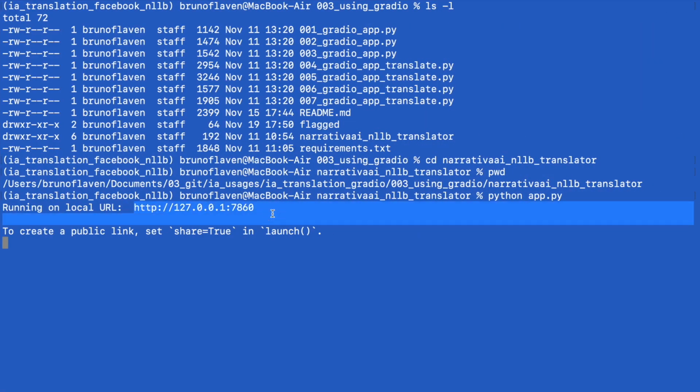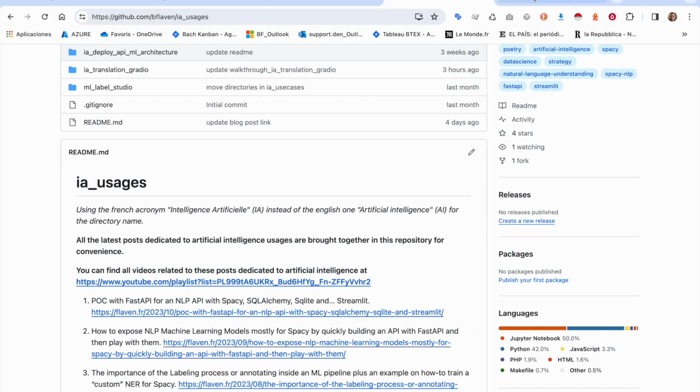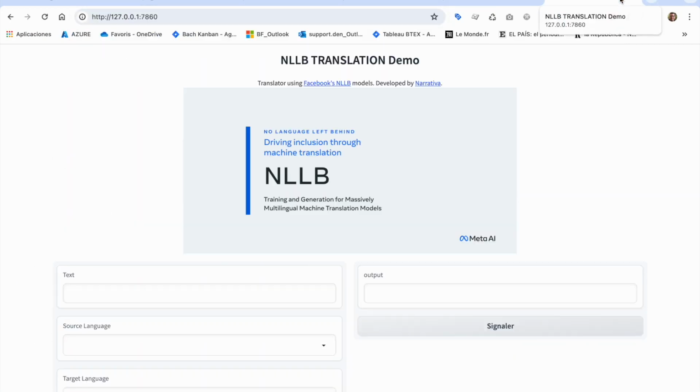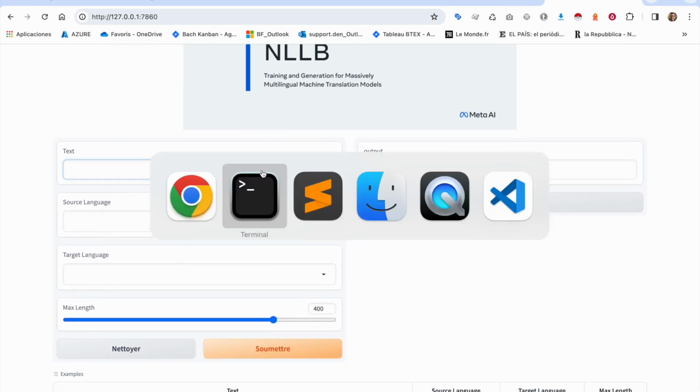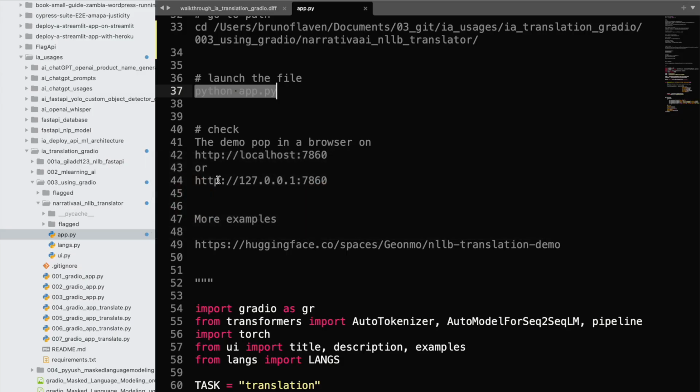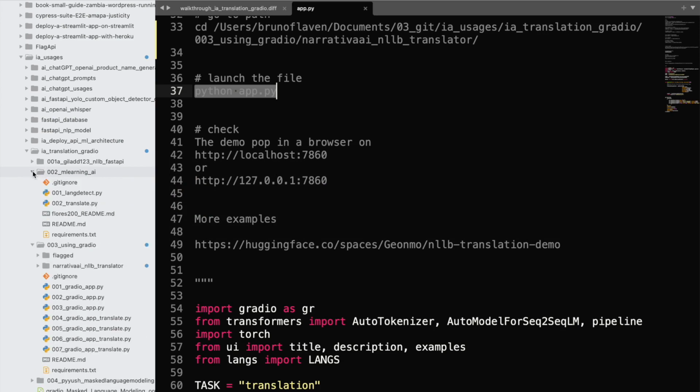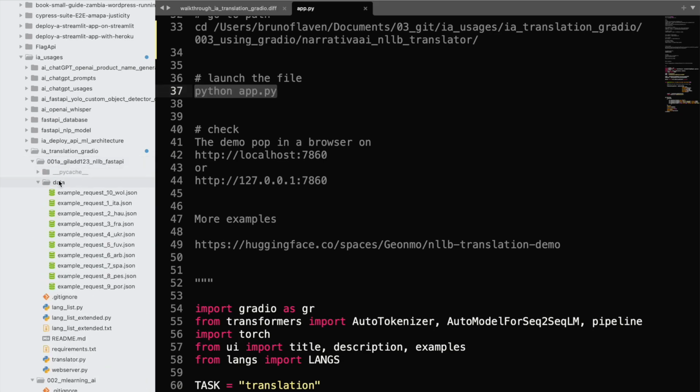Yeah, it's already done. Basically, you will have a quick translation machine based on NLLB, the famous one that I was working with. So for instance, let's take the sentence that we have right here.